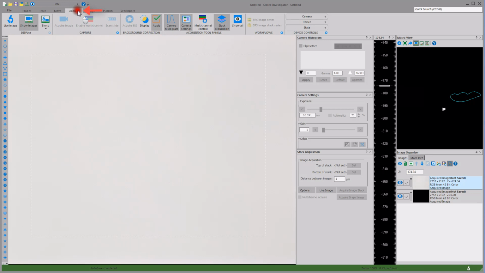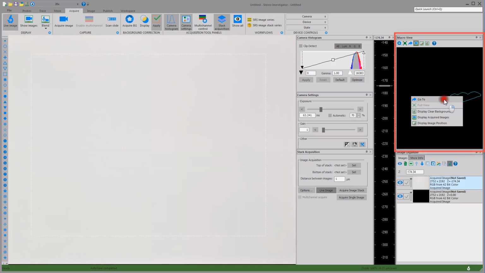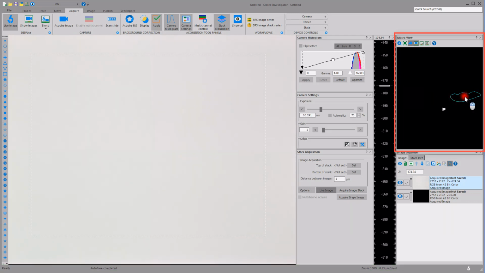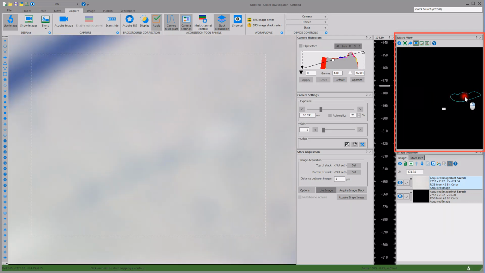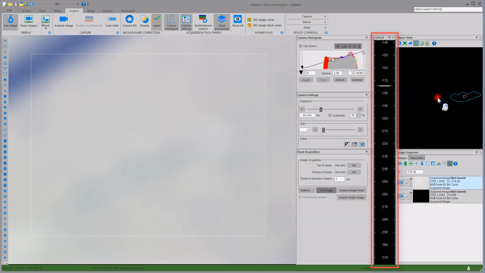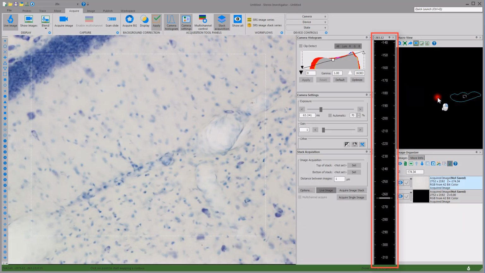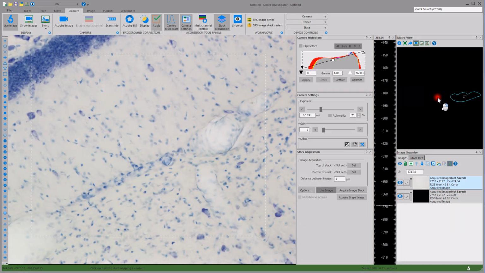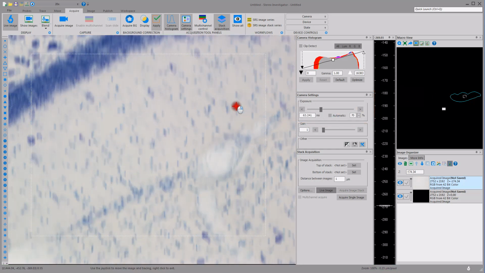Let's go to the Acquire tab and choose Live Image to return to the Live Image preview. Now we can use the macro view to return to the area that you want to scan. Just right-click, pick Go To, and then click to center your screen on an area. We'll need to refocus on your tissue. It's important to not make changes to the exposure time or light level on your microscope once you've acquired the background image.